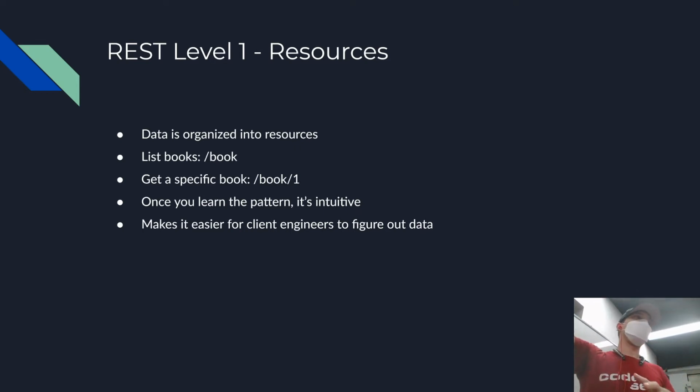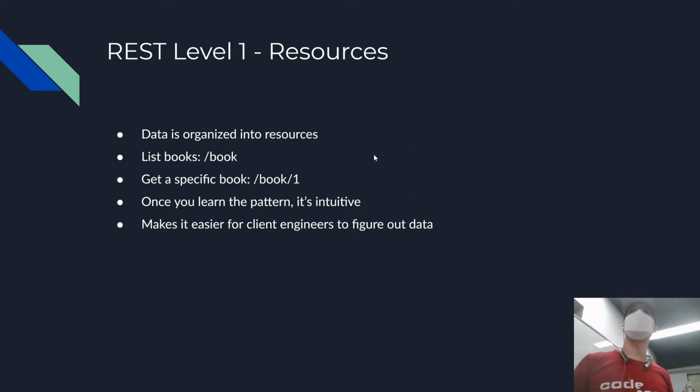So level 1 of a REST API, your first step to making a fully complete REST API, is to organize your data into resources, okay? If you come from an object-oriented programming background, like Java or basically anything that uses classes, this will be kind of easy for you, okay? You might have a user class, or an organization class, or a building class, these kinds of things, right? And those would often be your resources.